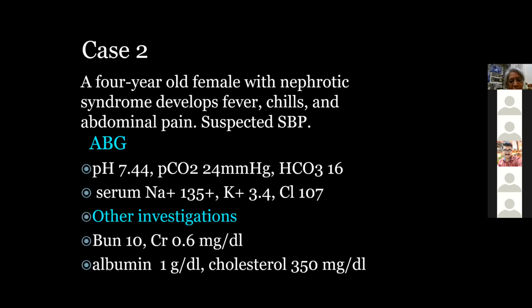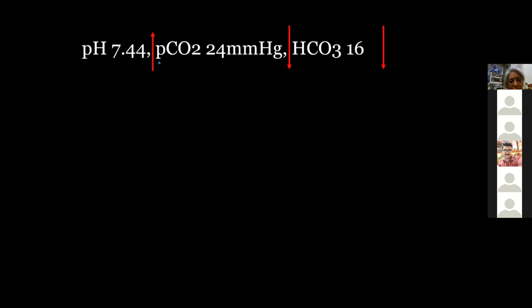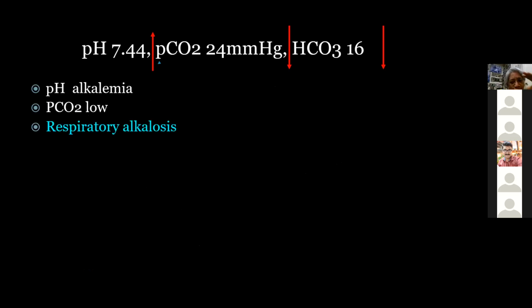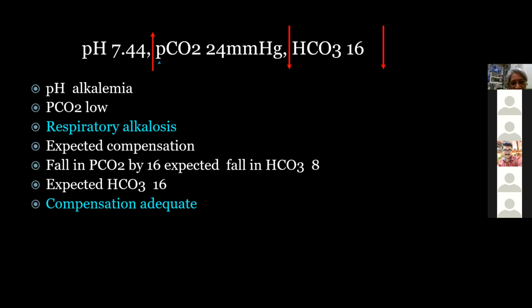Okay. I'll just take you through the steps. Now we have a slightly alkaline pH, though we take 7.45 as your upper end of normal. Now the PCO2 is low, it's 24. So the PCO2 can explain this pH going higher. So you primarily now have a respiratory alkalosis. Now a low bicarb cannot explain this pH. So the low bicarb will have to be the compensatory response for the PCO2.